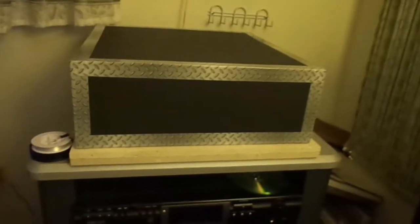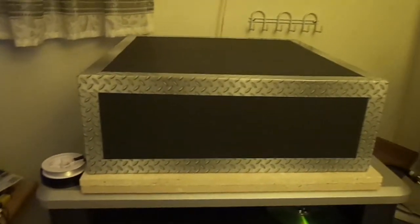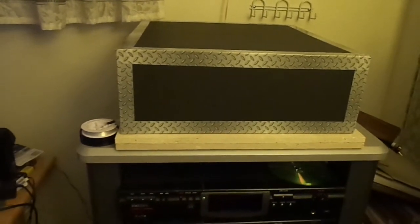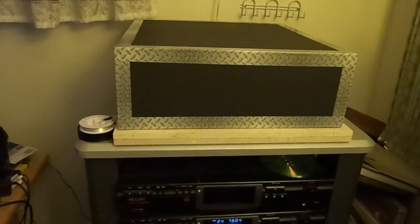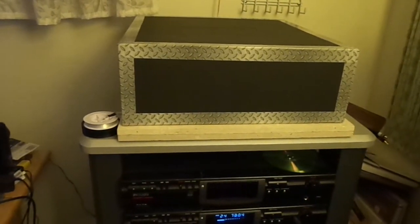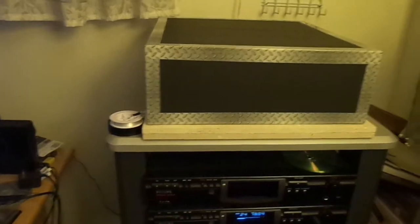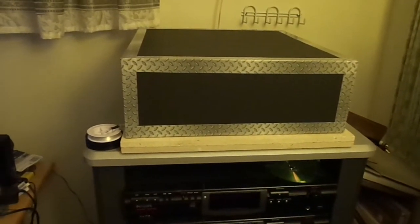I can play a record as I am doing right now — the turntable is underneath. If you want to see the turntable, go back and look at my turntable videos from quite a while back; it looks exactly the same. Somebody asked me about the counterweight — there is a counterweight on it. I had to fashion my own, but I did a test and it weighs right, so I am counterweighted.